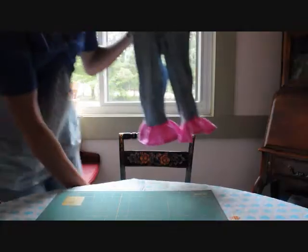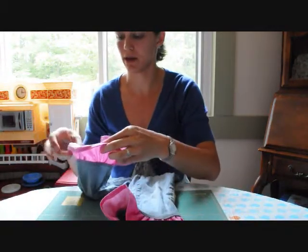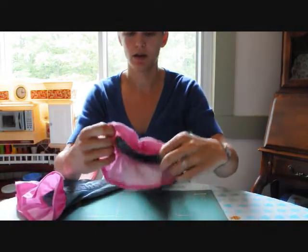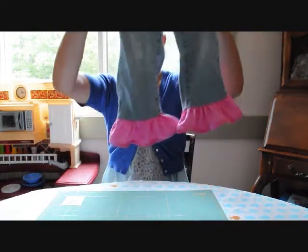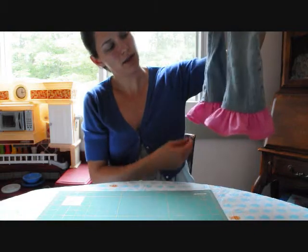So, all right, there you have it. Just do a final cleanup. Look for any stray thread, and there you go. You have your little longer jeans.